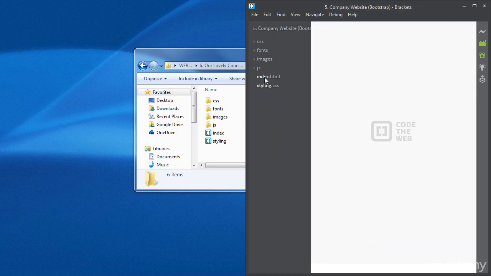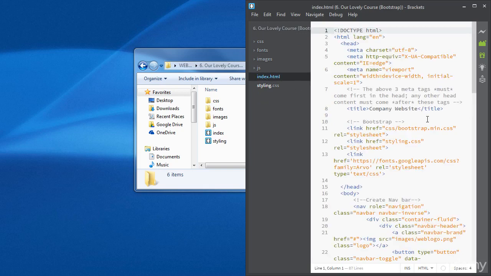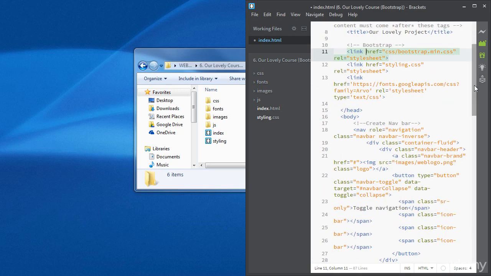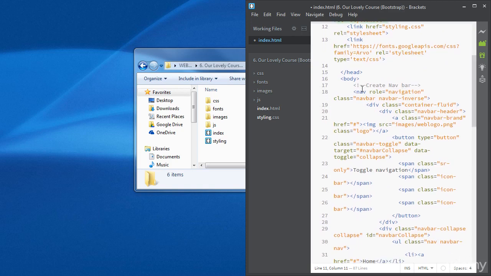Okay, so let's go to the index.html file and change the title to our lovely project. And also let's empty the body element from all HTML elements.